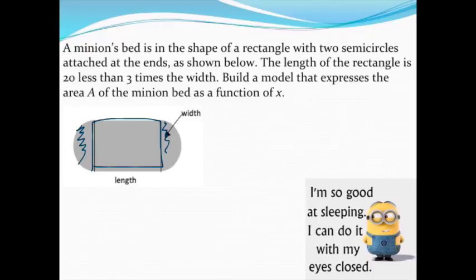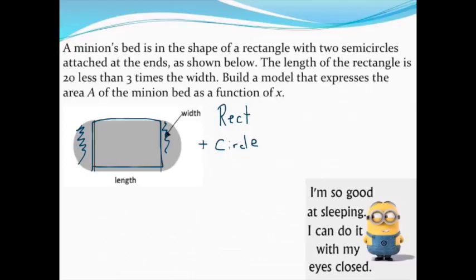and so my thinking this time is I'm going to find two separate areas. I'm going to find the area of the rectangle, which is just length times width, and I'm going to find the area of just one circle, because two semicircles make just one circle, and that's pi r squared, and then add those two areas together to get a function that would represent the area of this entire figure. So let's go ahead and see what we've got this time.